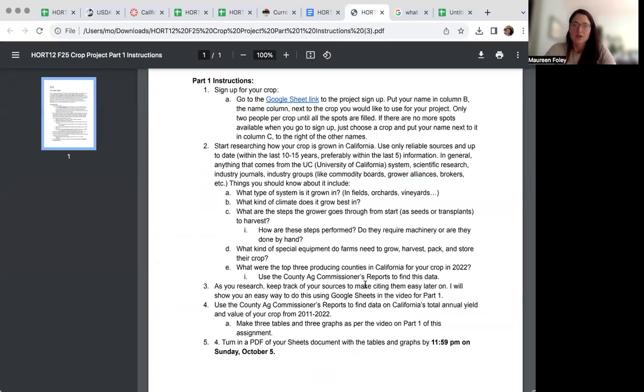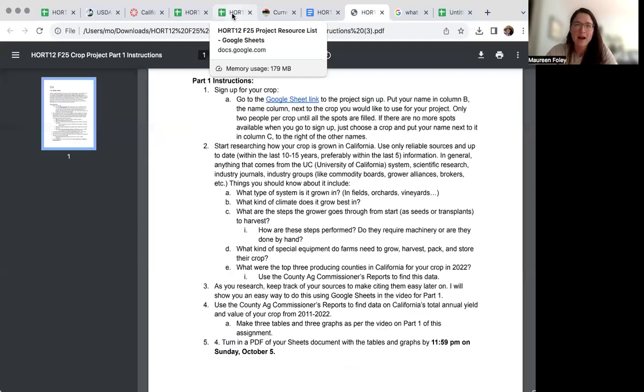As you do your research, I highly recommend that you keep track of what sources you use as you go. When I was a student, it took me a long time to figure this out, but I would do all my research and write my paper, and then I'd be like, oh shoot, where did I get that information? And I'd have to Google search everything again.